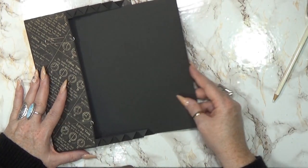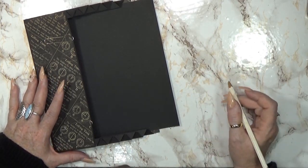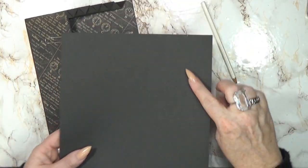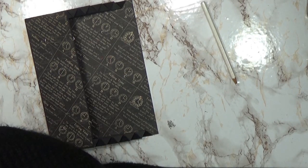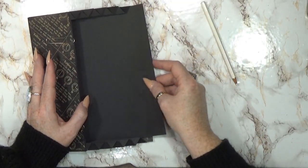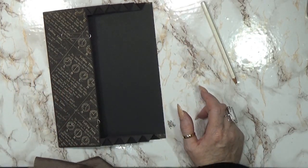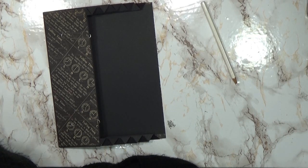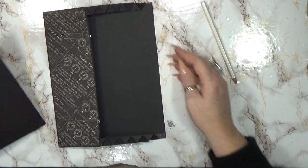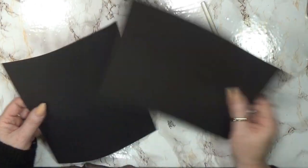All right, now my first one, I'm just going to put that in all the way down to the bottom, and because I am going to make some tabs, I am going to cut this fully, maybe just a small millimeter smaller than my mark, so it still fits. There it goes. That's number one. And then each one I am going to cut at 8.5, same size, but then each time I'm going to cut this down a half inch smaller.